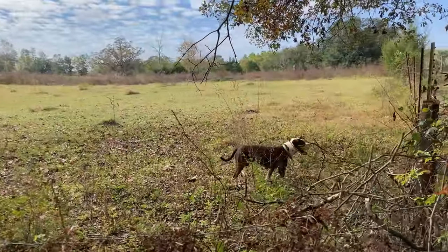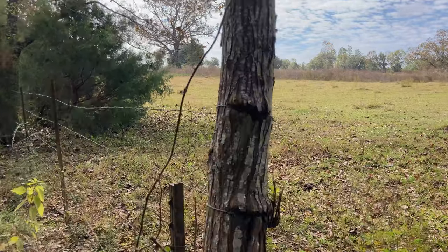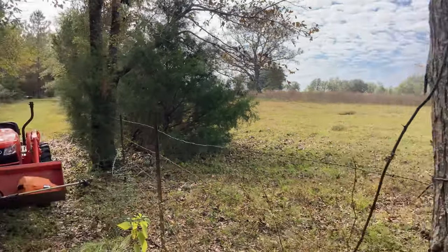Bella is actually on her side of the property line right now, and that's rare when I'm here. But like this tree, it has barbed wire in it, right? All the way up into here. So I'll cut that tree off above that.